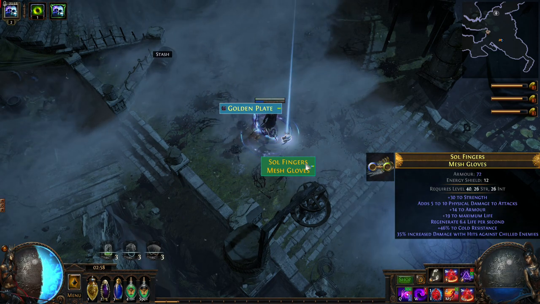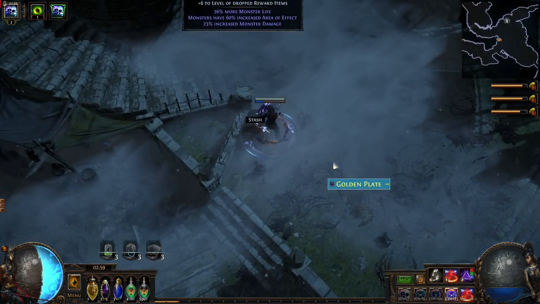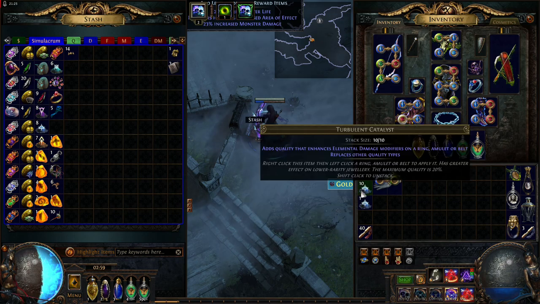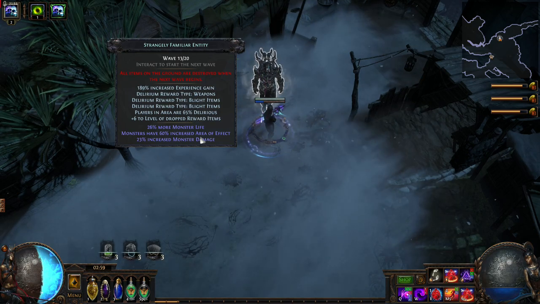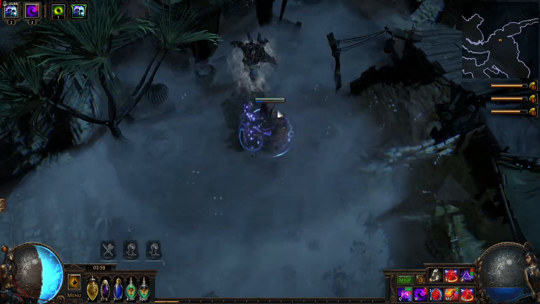Gloves. Not bad. Three stack decks. Let's see. Wave number 13. 65% more damage and increased area effect.